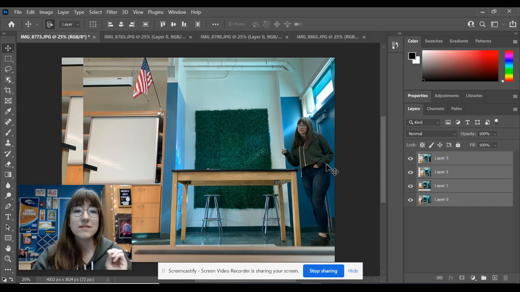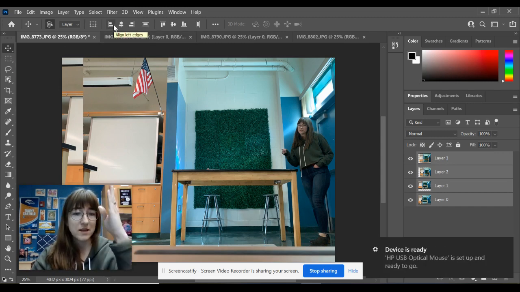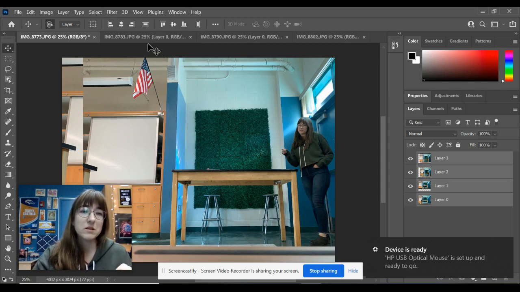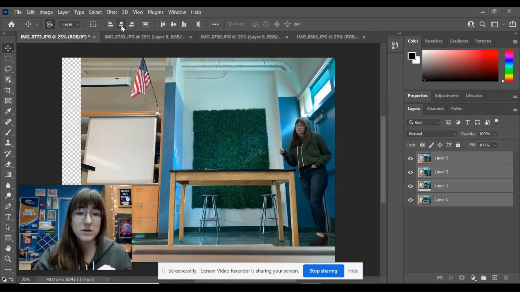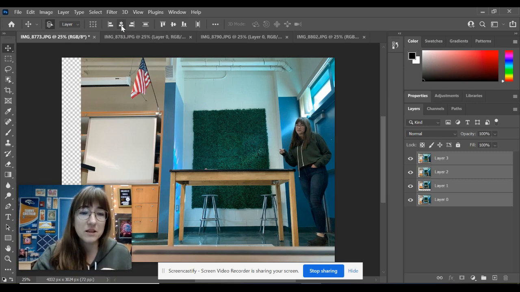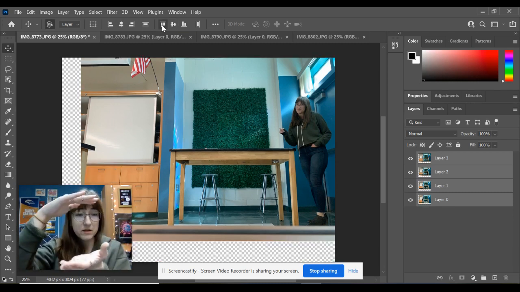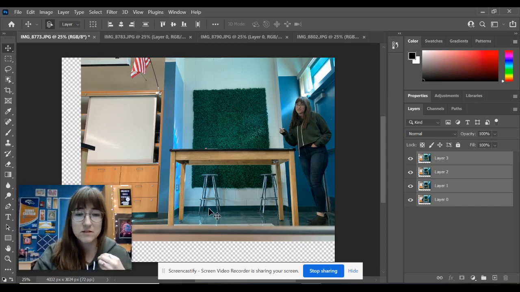And then I'm going to use the alignment tools on the top of my screen. Up here you're going to see a couple of rectangles and lines. Those are our alignment tools. So I'm going to click on Align Center, which means all of my pictures just aligned to the middle. I'm also going to align them to the tops of each other. If I click on this guy here, that will align everything to the top. So now everything has been moved to the middle and then moved to the top. You can see they're all stacked on top of each other, nice and even.